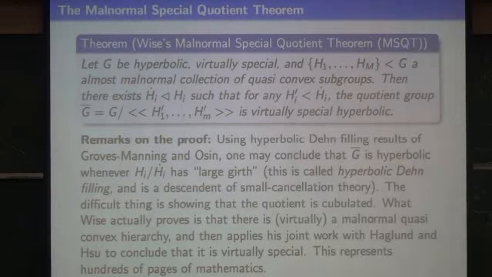But even in the case of a free group, this is a non-trivial theorem. So if you take a free group, you take a bunch of elements inside that free group, and take the cyclic subgroups generated by them. This is saying if you kill high enough powers of those elements, the quotient will be a virtually special hyperbolic group. So it will act properly cocompactly on a cube complex. There's a finite index subgroup that acts specially on that cube complex. So that's a non-trivial theorem.